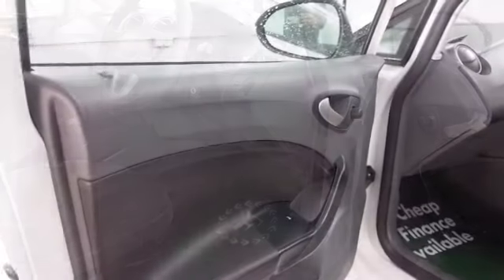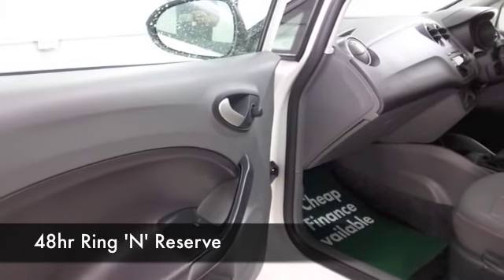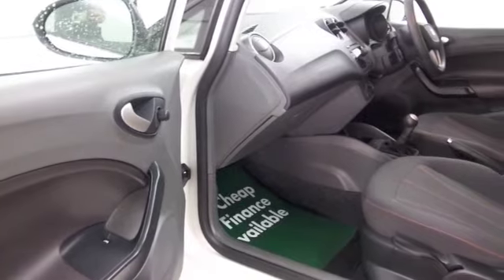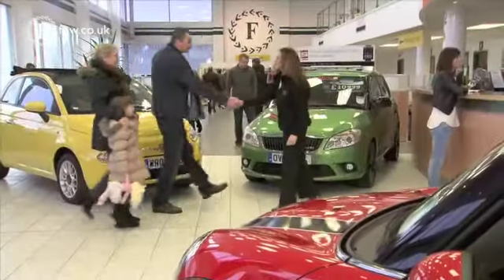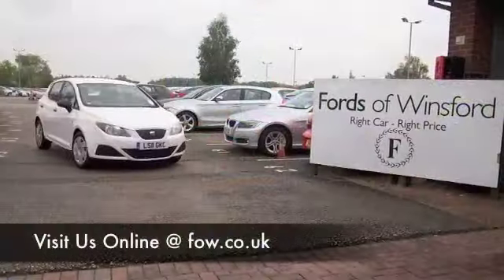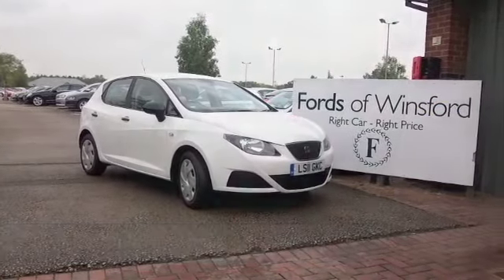If you're liking the look of this car, why not ring and reserve? We can hold it for you for up to 48 hours until you can get here — there's no deposit, there's no obligation. And if you bring your licence with you, you can have a test drive. Don't forget, if you'd like to part exchange or arrange finance, no problem. Come and discover this great car for yourself at Fords of Winsford.